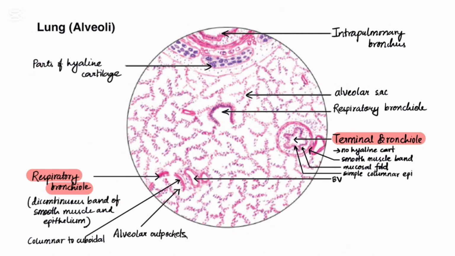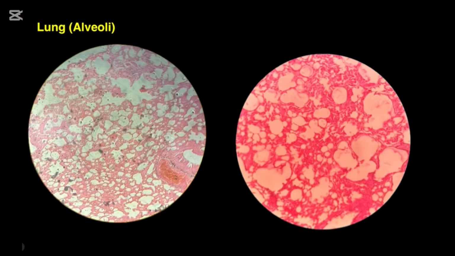In order to identify alveoli, it has to be the easiest thing ever. I mean, all you have to look for are these sacs, alveolar sacs, and these alveolar sacs, they are lined by simple squamous epithelium. And you have variety of alveolar cells found like pneumocyte 1, pneumocyte 2. You can read them on your own. So this is the histological slide. You can see lots of air pockets or alveolar sacs. So this is obviously the histology of lung or alveoli.